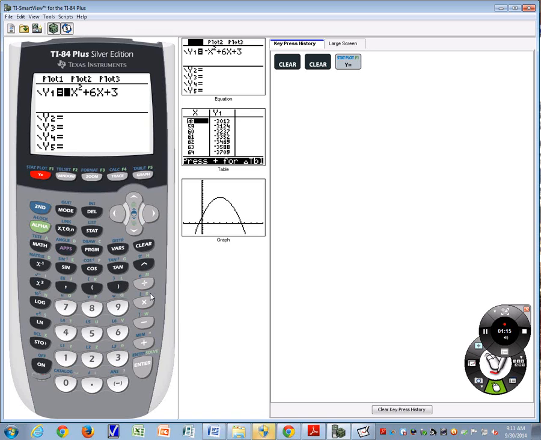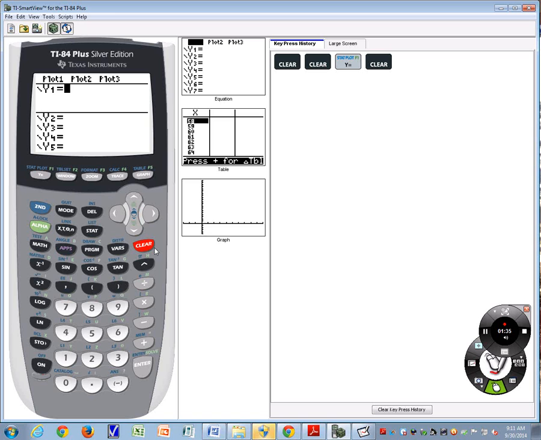So my cursor's right here. I don't want this equation in there. I'm going to clear it out. Okay? Some of you might see at the top, plot 1, plot 2, plot 3. We're going to learn how to use those later on in the course. It's kind of like when you want to make scatter plots or use data, stuff like that.